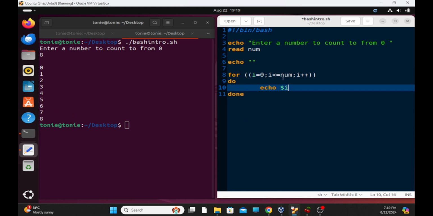Another thing also to point at is that if you notice here, I did not use the dollar sign to extract the values of I. Why? Because simply we have used these two parentheses, meaning that I'm actually testing against the actual value of the variable, not the variable itself.